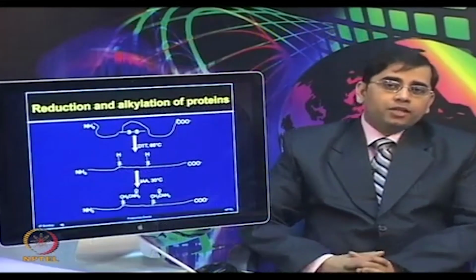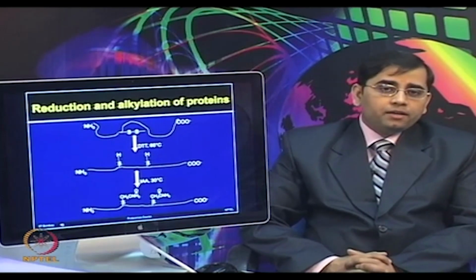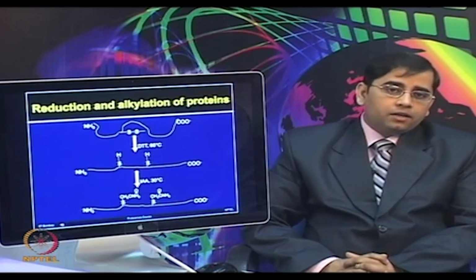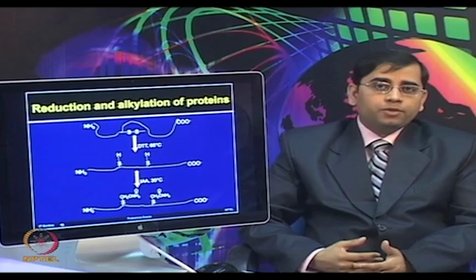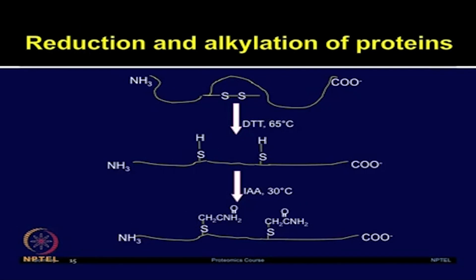Now, coming back to the importance of reduction and alkylation of the proteins, we mentioned that we need to add DTT and IAA in various steps during the in-gel digestion process. DTT is important for treatment of proteins to break the disulfide bonds, which we also talked about in the sample preparation earlier. Iodoacetamide adds the carbamidomethyl group to the sulfhydryl group and prevents disulfide bond formation. So, these steps are quite important in the in-gel digestion process.